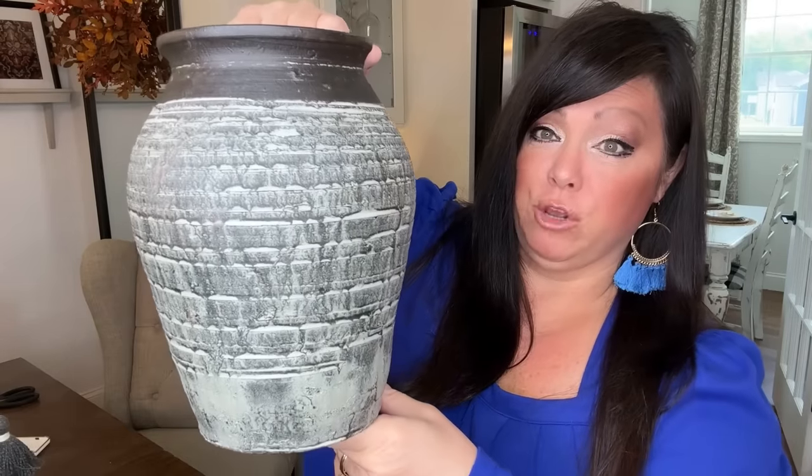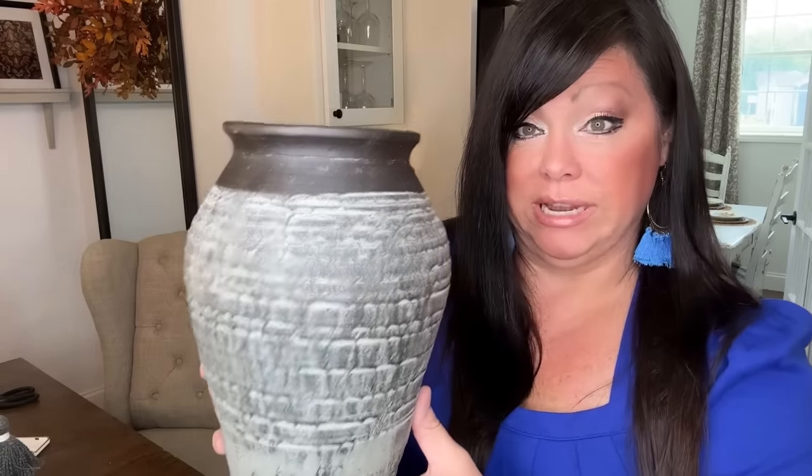I found this beautiful vase on Amazon. It looks very, very high end. It's beautiful. I love the texture and the finish on this. And you can use this through the seasons. You could throw some hops in this. And doesn't that pop for fall? You could throw any sort of seasonal florals in here. It's gonna look great no matter where you put it.